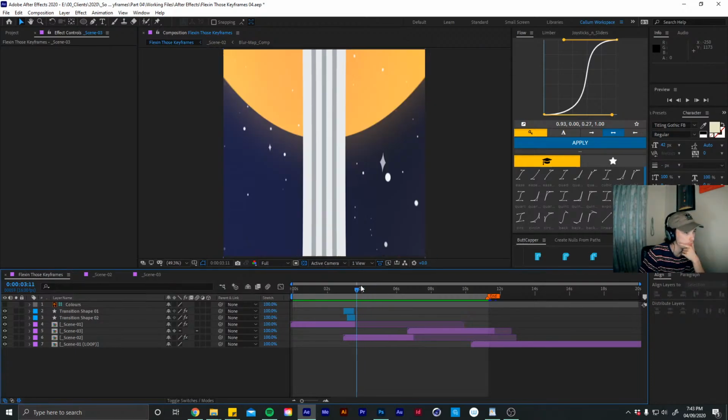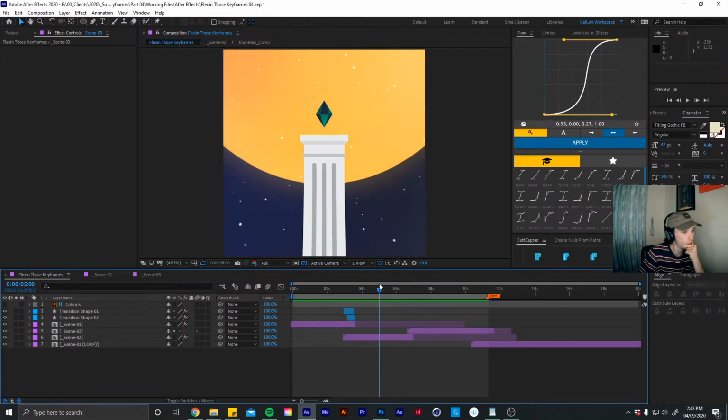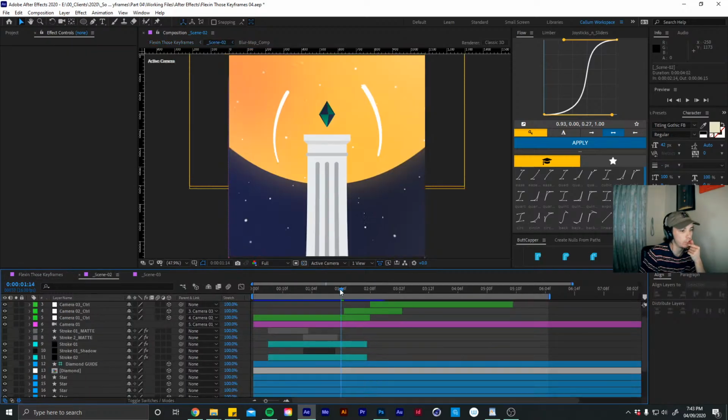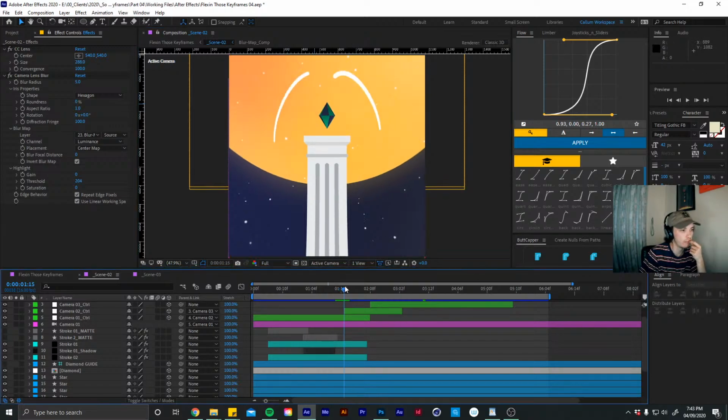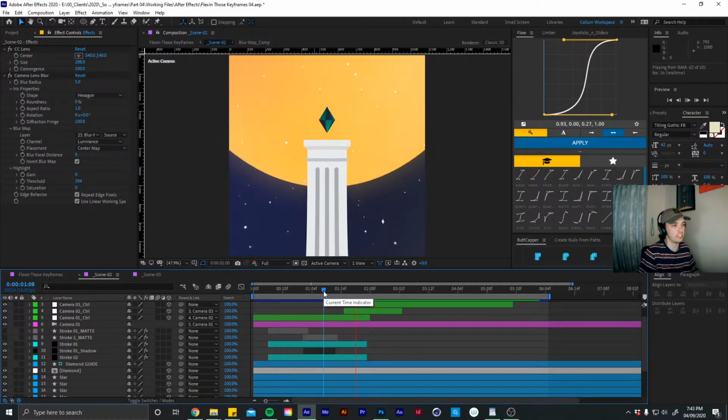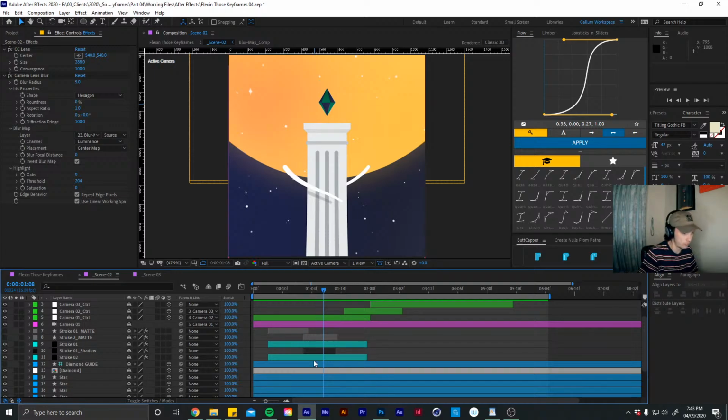Okay, so what I need to do is add some effects to these strokes and some effects to show the impact when these hit the diamond. So I'm going to do that.